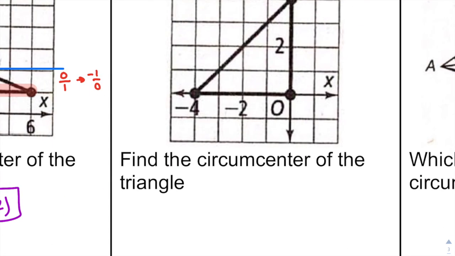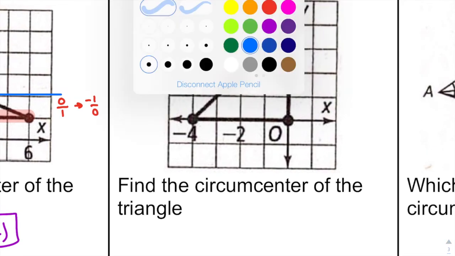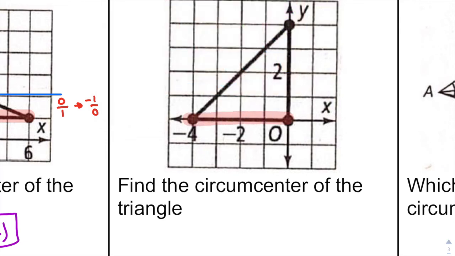Right, same idea here. We've got a right triangle. I'm going to pick out the horizontal and vertical sides of it. So here I got my horizontal side. I'm going to find its halfway point. And then I'm going to go up. Actually, I'll probably go down because the slope here is 0/1. And so that will get us 1/0 as our slope, negative 1/0. So here's the perpendicular bisector.